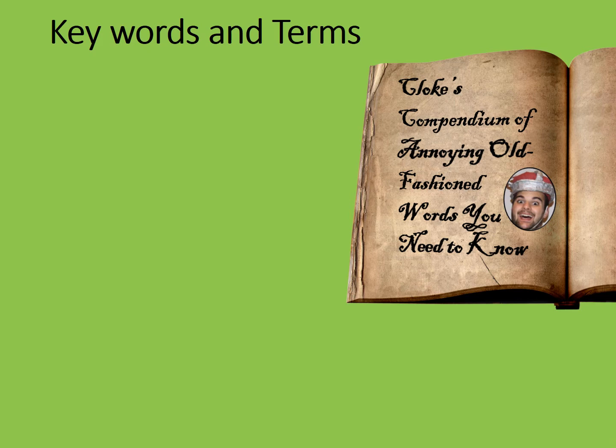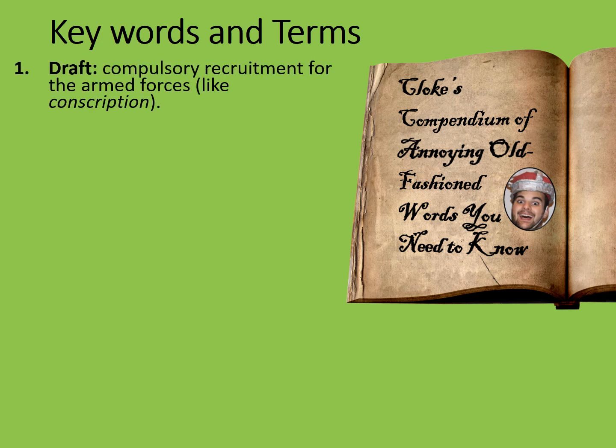This edition of Cloak's Compendium of Annoying Old-Fashioned Words That You Need to Know includes the draft, compulsory recruitment for the armed forces. This works like conscription. To draft something means to draw it out of something. The draft in America worked on a basis of supposedly randomly chosen numbers that would decide which young men would be sent off to fight.